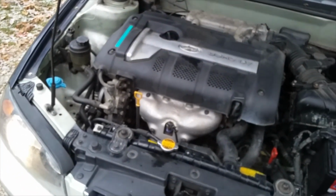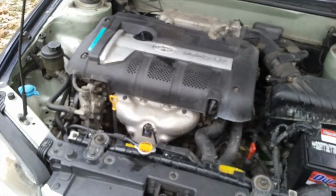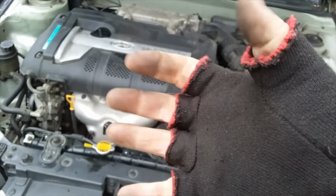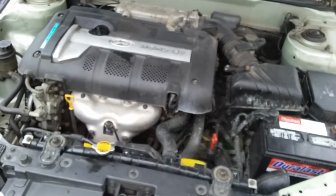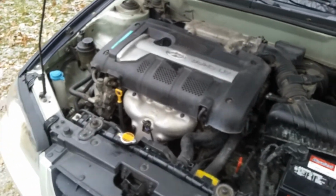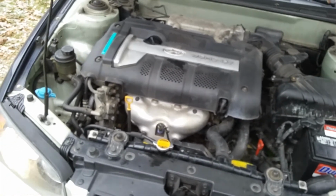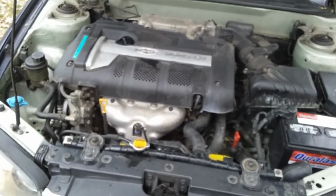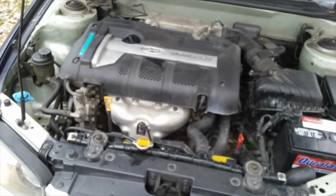You know, just having some basic tools and little knowledge and some warm clothes and some gloves with the fingers cut out of them so you can feel bolts. This probably would have cost me $150 if I took it to a shop to have it done. And here I was able to get it warrantied out and get it all done. And I only had to spend about $1.80 on the gasket with tax.